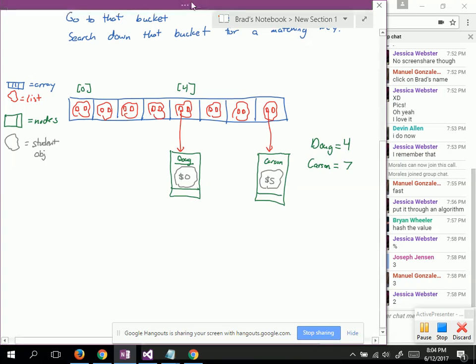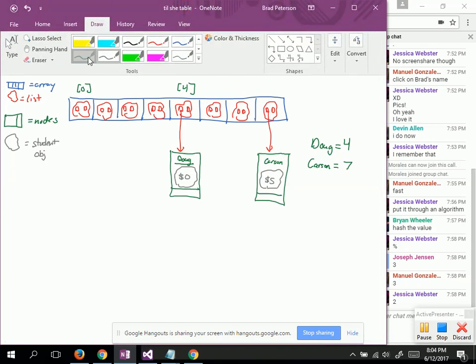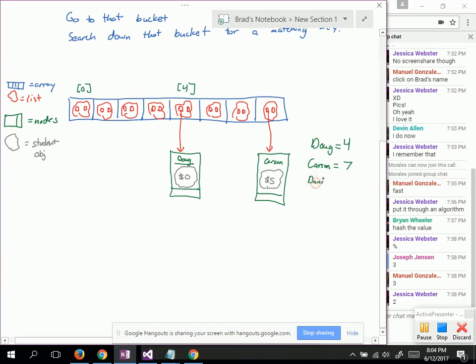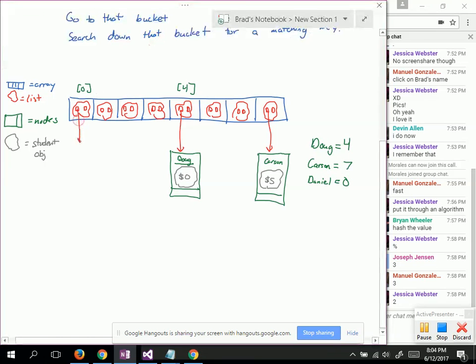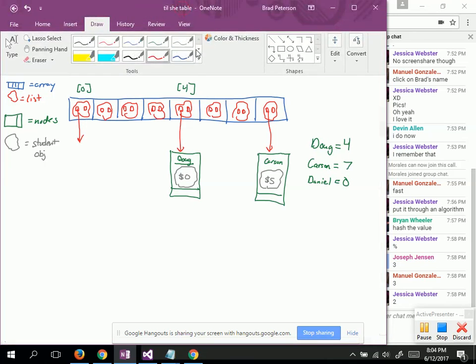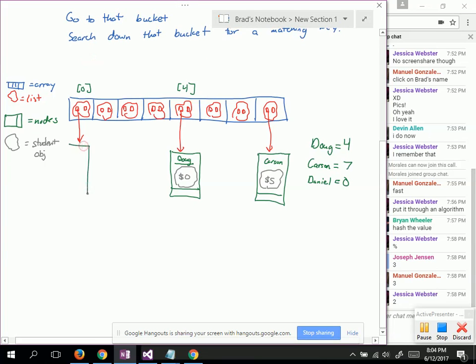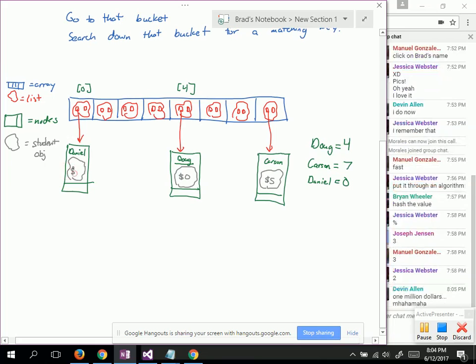In the back, I need a name. Daniel, how much money do you have in your wallet? $4. All right, you also have 4. Oh, I'm sorry, no, I don't need that. What do you hash to between 0 and 7? 0. But you have $4. So we'll make a node and insert you. So let's see if I can get Daniel here. Cram that in. There's my link. And you have 4. All right, let's keep going along the back.